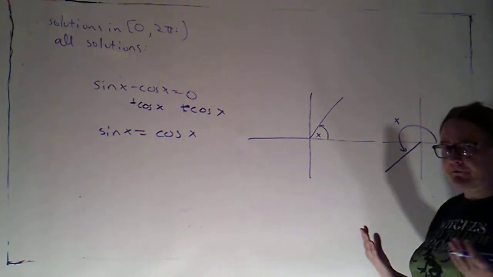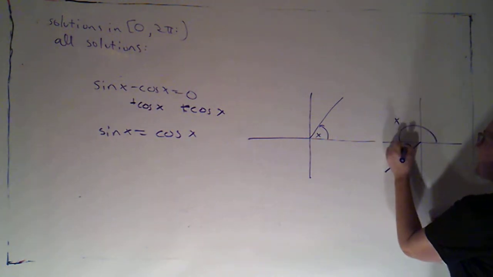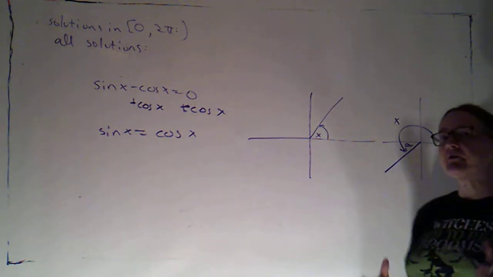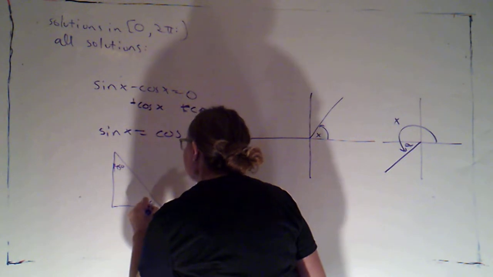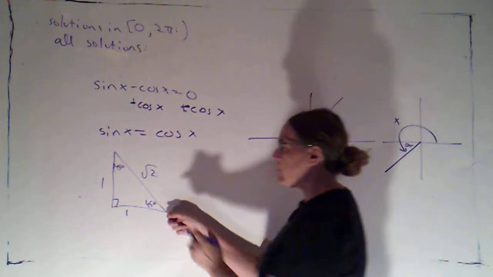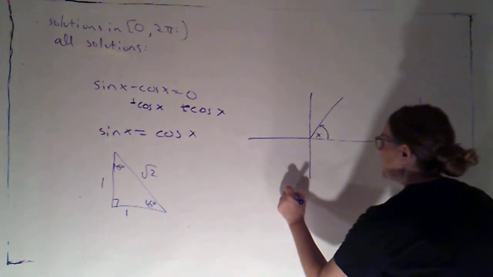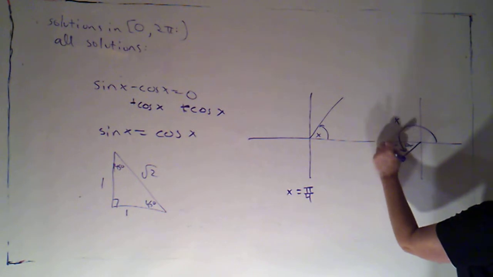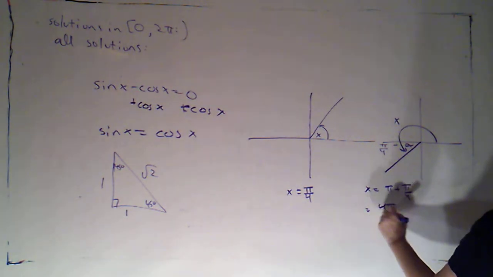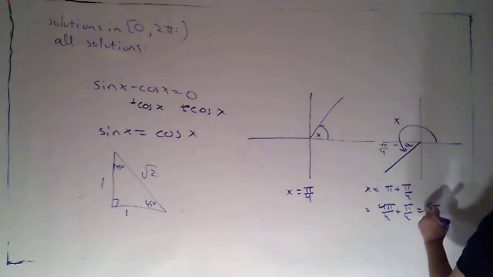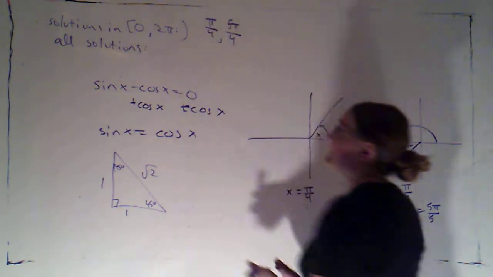And then I need to think about what's my reference angle. Now, because x here is an acute angle, this x, which is a solution, will be the reference angle alpha in this picture. It's going to be the acute angle that has the same sine and cosine. Well, I know what that is because that's going to be what shows up in my isosceles right triangle, because that way the opposite side and the adjacent side are the same. So that's 45 degrees or pi over 4. So here x would be pi over 4. Here alpha is pi over 4. So I would be getting x is pi plus pi over 4. That's 4 pi over 4 plus pi over 4, which is 5 pi over 4. So those are my two solutions between 0 and 2 pi.